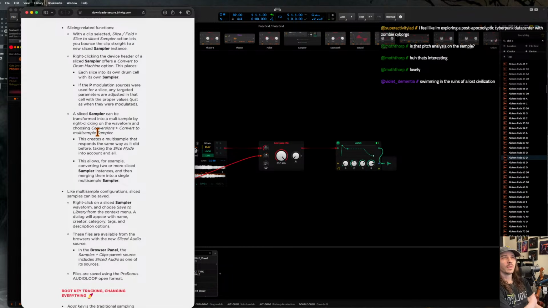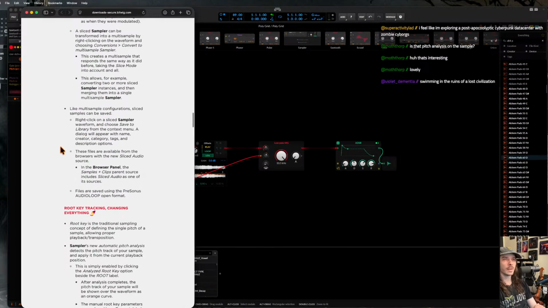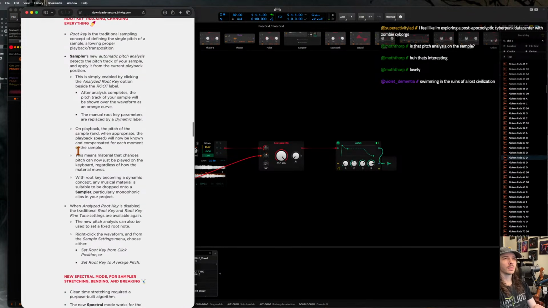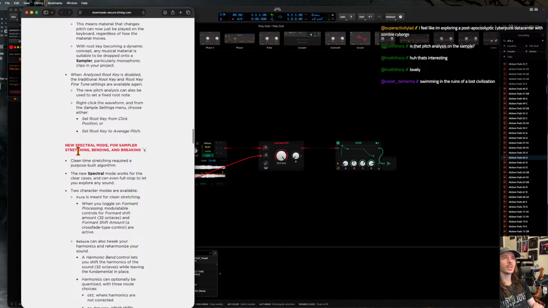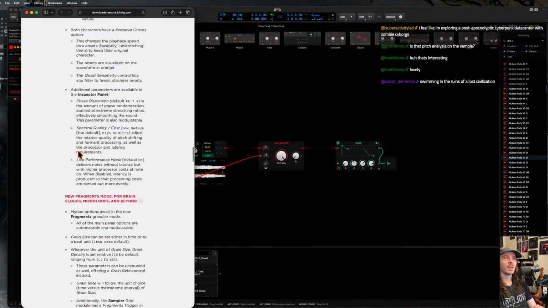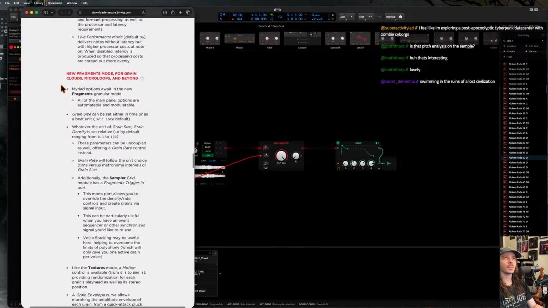Like multi-sample configurations, you can right click. Okay, yeah, so there's that. New automatic pitch analysis. New spectral mode looks for the clear cases, and full stop lets you explore any sound. New fragments for grain clouds, micro loops, and beyond.